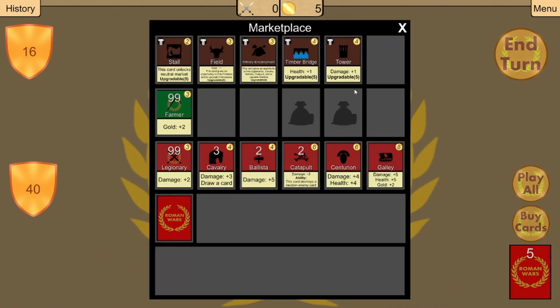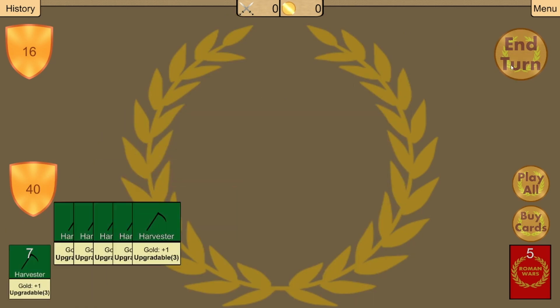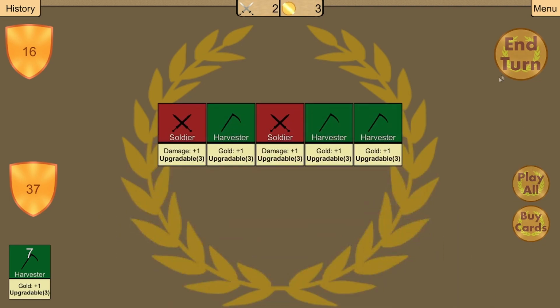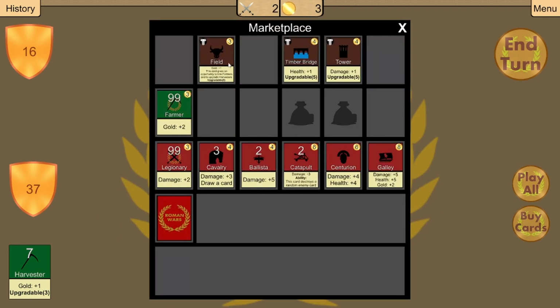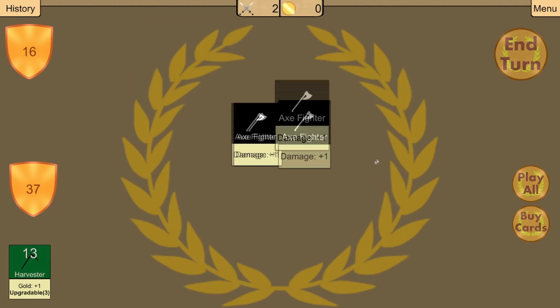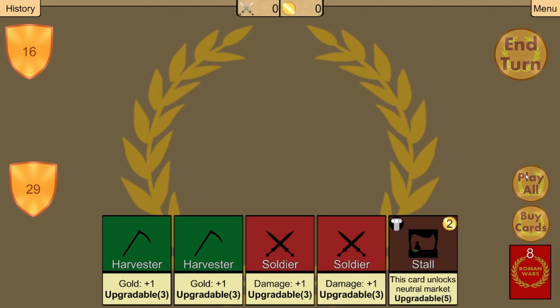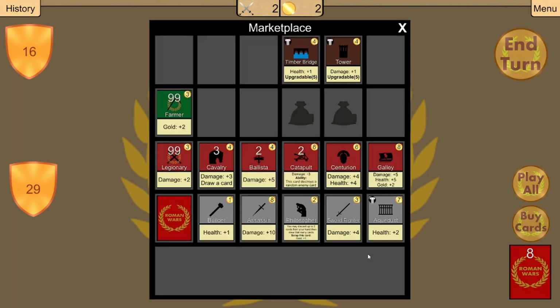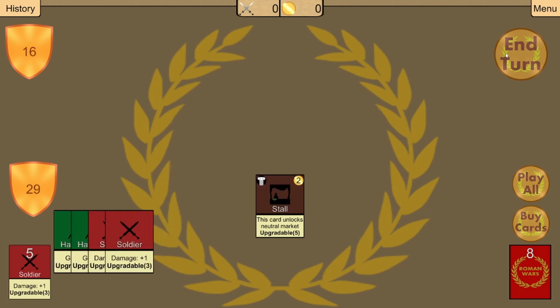Play this, we have 5 gold. Buy this, and then buy this. Then end turn. Play all. Buy field. Boom, end turn. Play all. Now we have access to this. Are there any heals here? There aren't any heals. Actually, this is for 7. This is for 1 play. End turn.